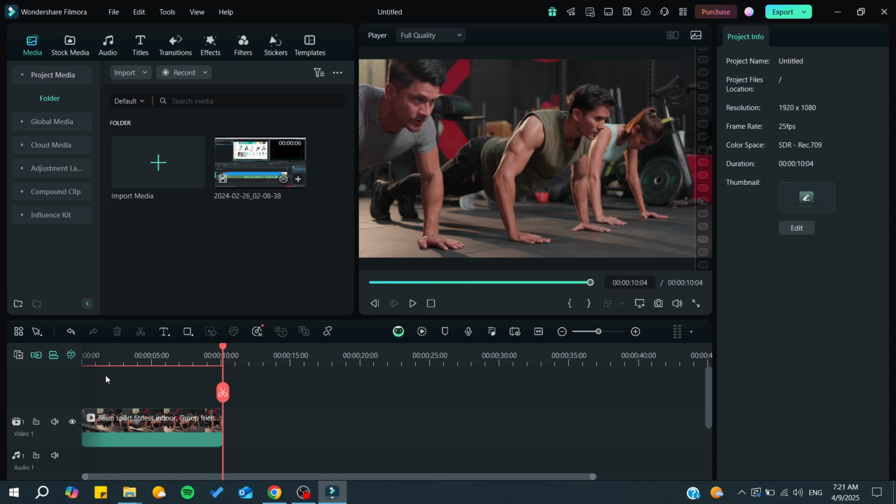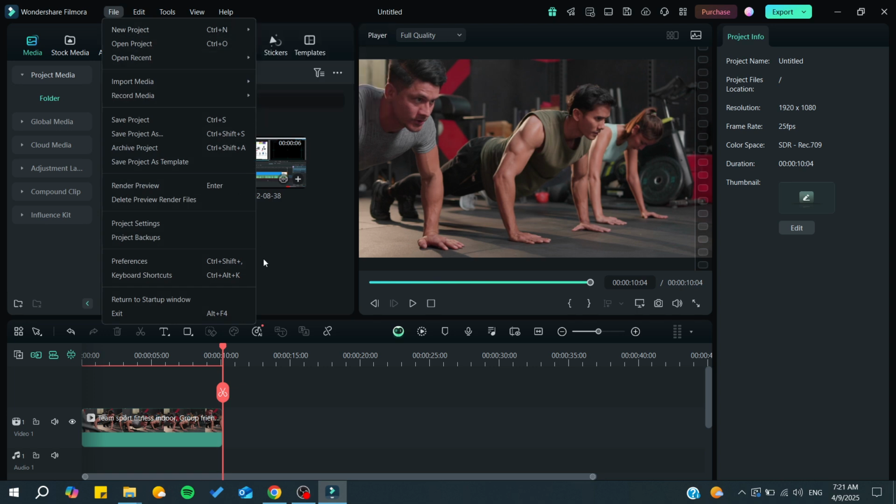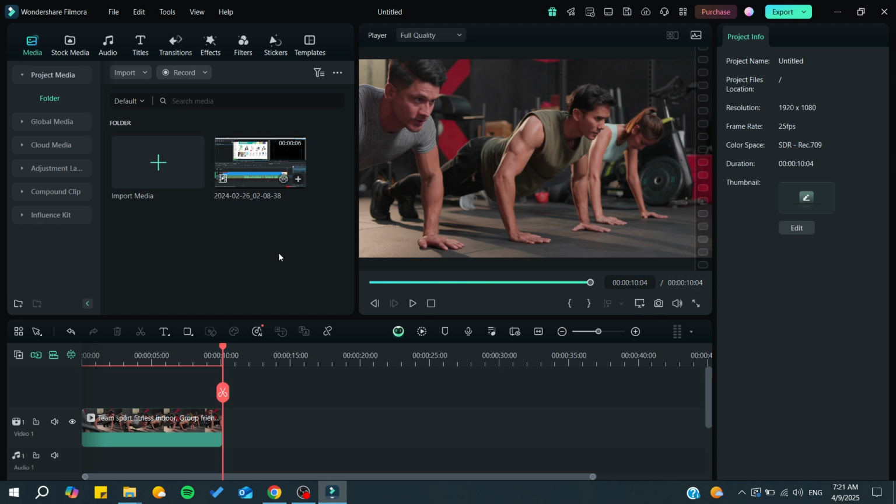So first, you will need just to open your Filmora software, and after that, you will need to start your project. So you can simply either create a new one or open an existing project. And now all you will be needing is just like to import your media into the timeline. So you can simply go to the media panel or the media menu, and from there you will need just to drag and drop the videos.